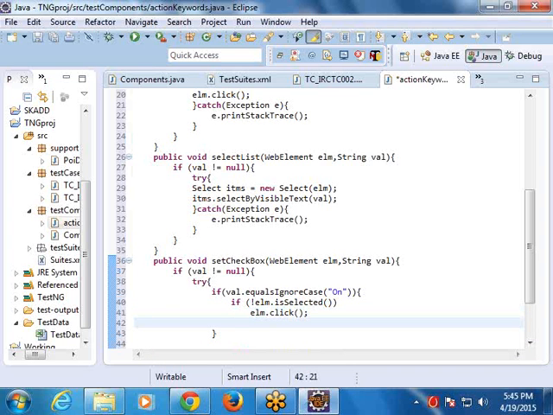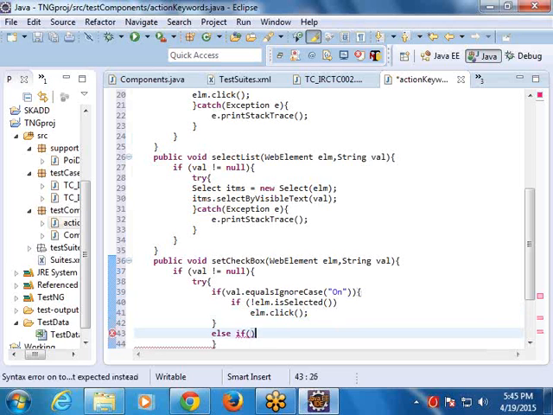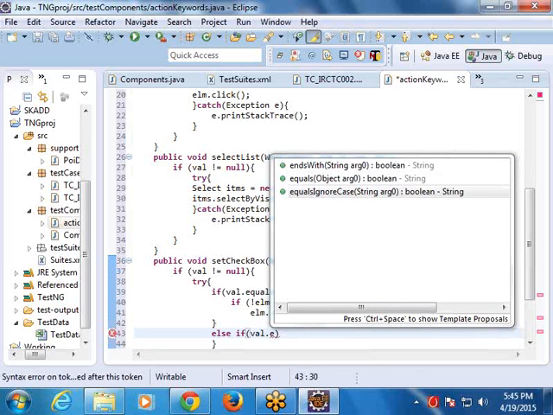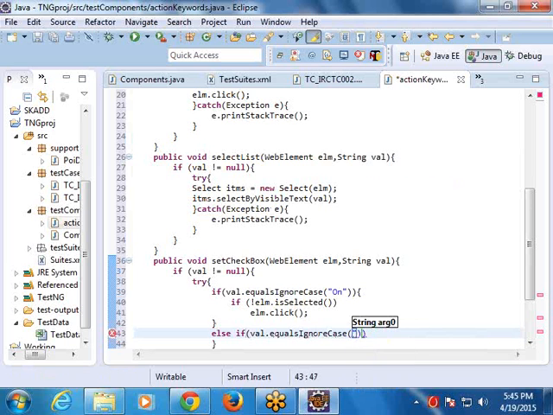So now else if. I have to close this. Else if value dot equal ignore case, if it is equal to off, then we have to check whether it is selected or not.